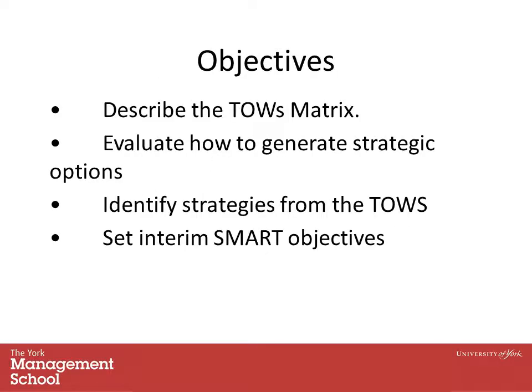So what are our objectives for today? We've got 4 straightforward objectives. We're going to look at the TOWS matrix. We're going to evaluate how to generate strategic options. You'll be able to identify strategies from your TOWS, and we're also going to look at how you will set yourself some interim SMART objectives that will enable you to measure how far you are getting towards your achievements.